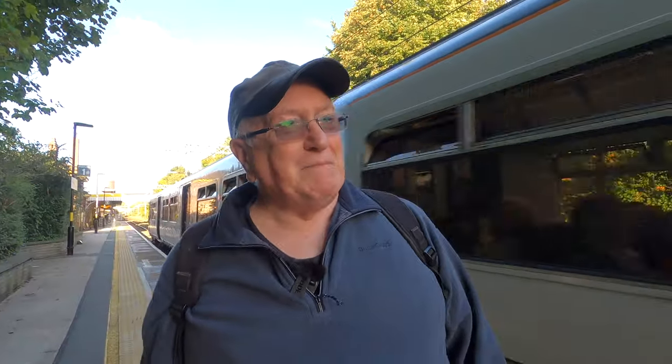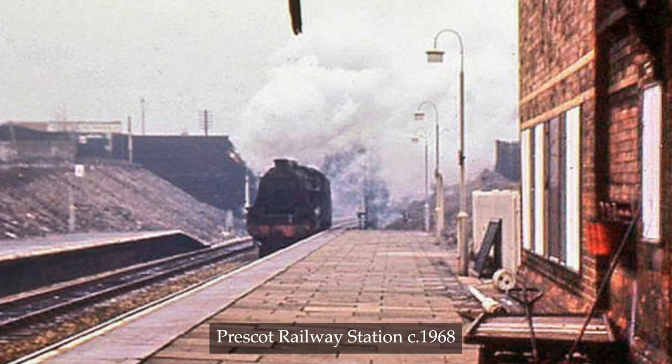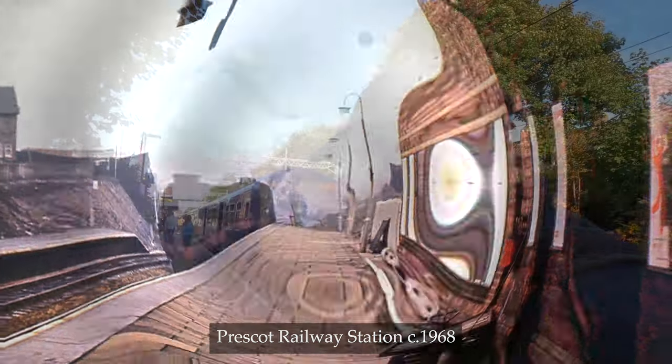And we've got a train coming in now, which is very convenient for us. I remember this station because it brings back great memories for me as a kid. In the mid-60s, I used to come down here with all my mates at the weekend, usually on a Sunday, and we'd see this big black steam train shunting up and down the platform. Not these modern trains you see now, but the black steam trains.